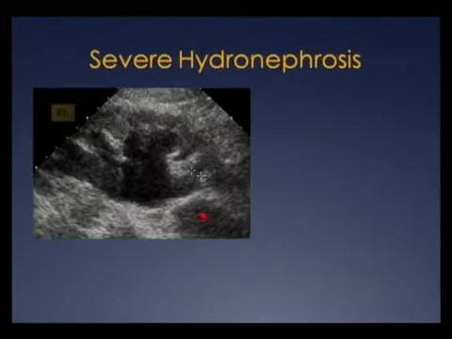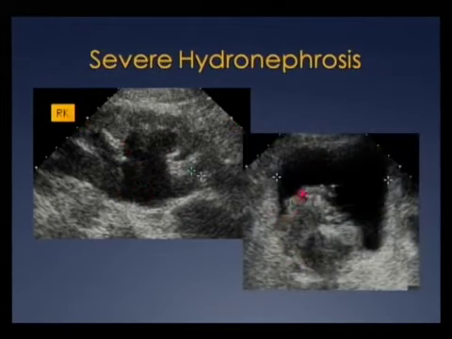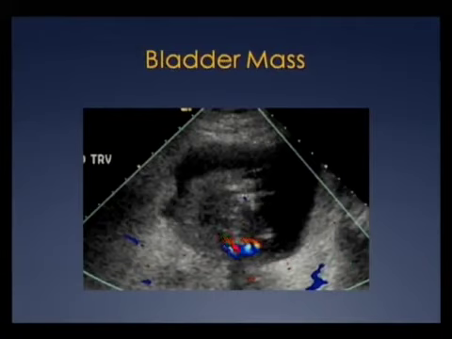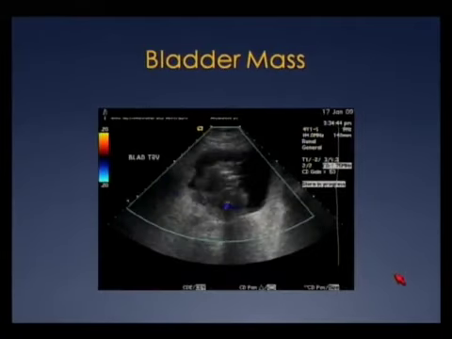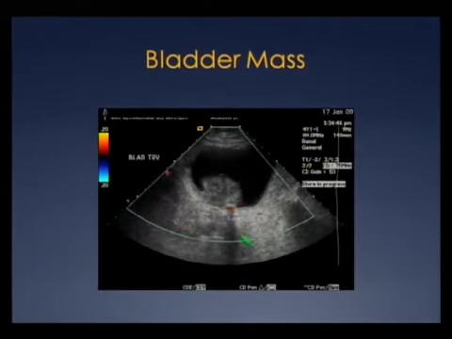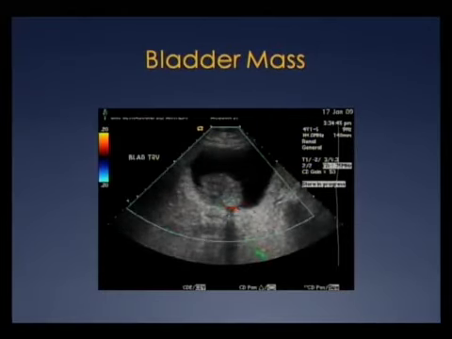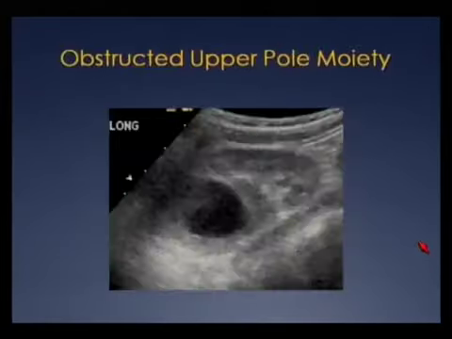Here's another patient with severe hydronephrosis. Again, dilated calyces, which are blunted. We have dilatation of the infundibula and the pelvis. This is also the right kidney. We looked at the bladder, and we saw a large mass within the bladder. A little bit of increased flow within that mass. And here are the cine images to show that this is sort of central, a little bit more eccentric to the right, obstructing the right renal collecting system.